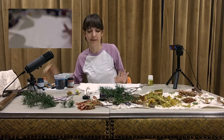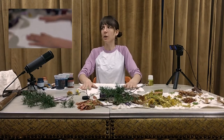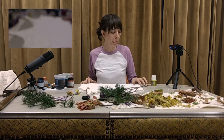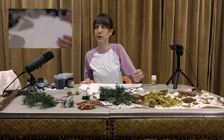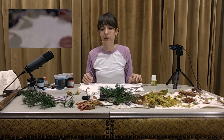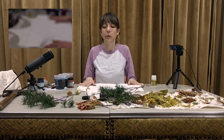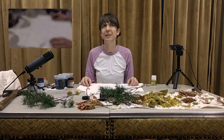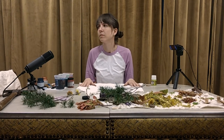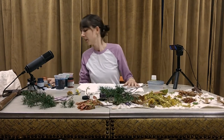I'm going to want to dampen the fabric a little bit and then put the flowers on and pound them. That should just help to make it absorb if it's going to. Another thing that you can do if this is something you want to do on your own is to soak the fabric in soy milk first, but you have to use soy milk that you've made yourself. It can't be store-bought because it can't have any of those additives in it. Or if you happen to have dyeing material like alum or something, that would also work. Thank you. So I'll just wet this fabric a little bit.